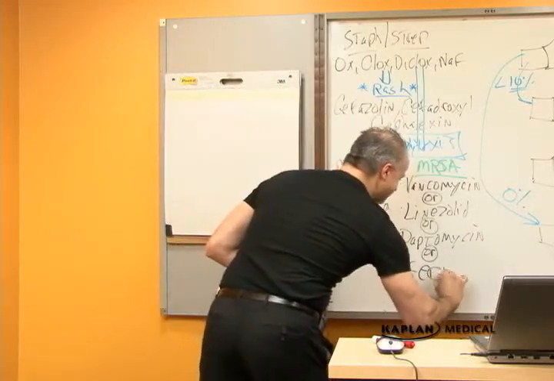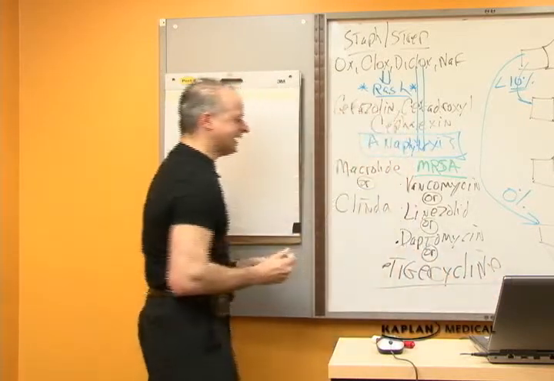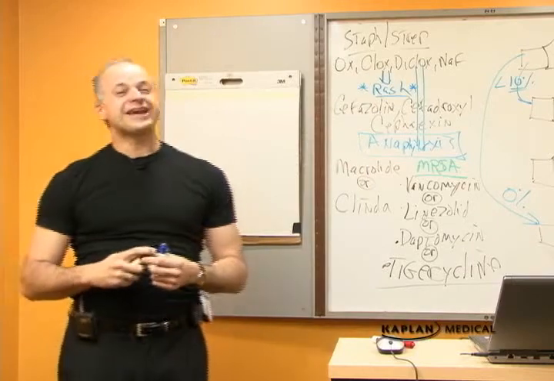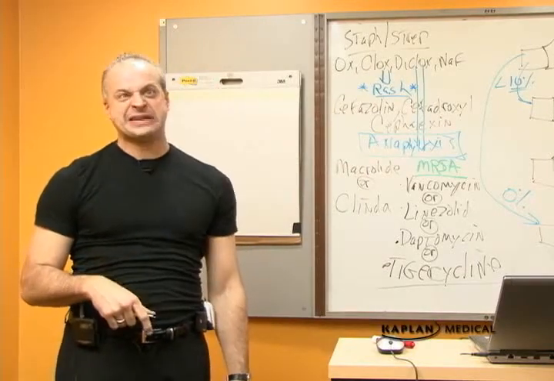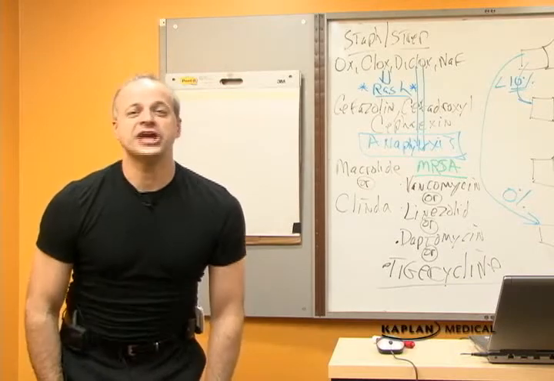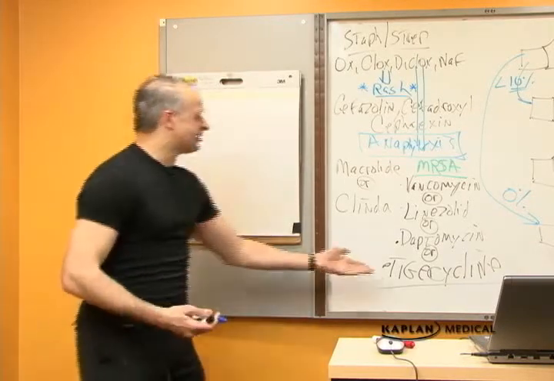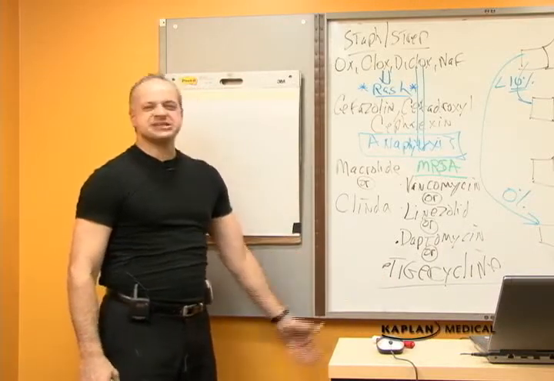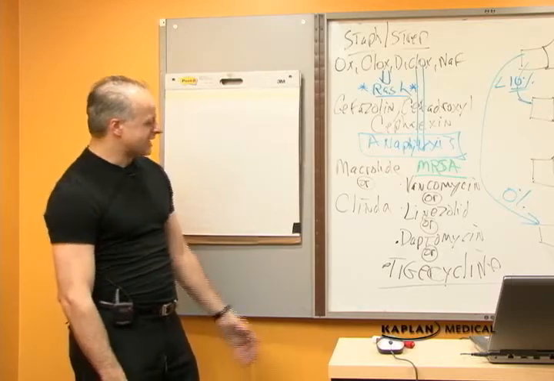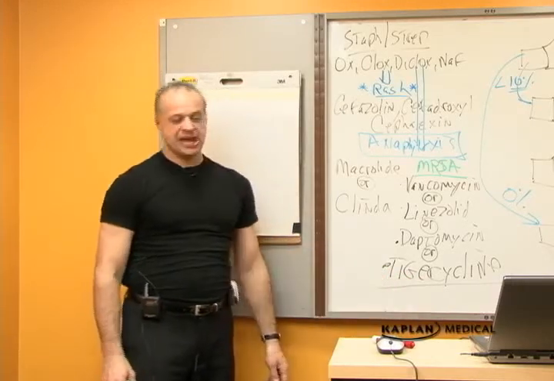But tigecycline. Not Tigger, but tigecycline. Don't you look at me in that tone of voice. I see you out there looking at me saying, what's that? I never heard of that. It's called education, sweetheart. Let's get one, okay? It's a brand new drug. Brand new means 2 to 3 years. I wouldn't be telling you if it wasn't at least 2 years old, okay? This covers gram negatives and anaerobes and MRSA.